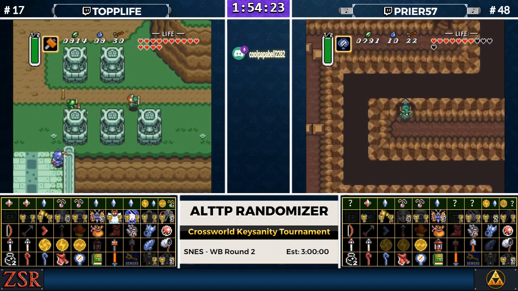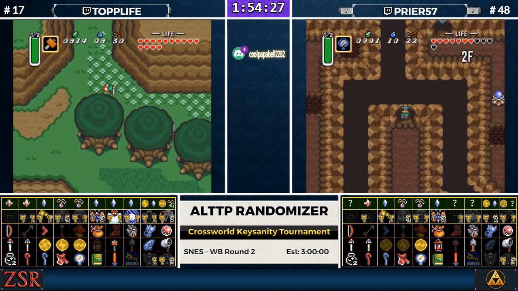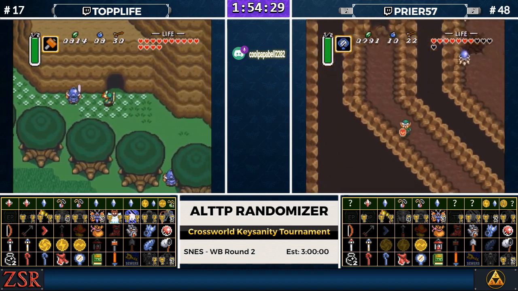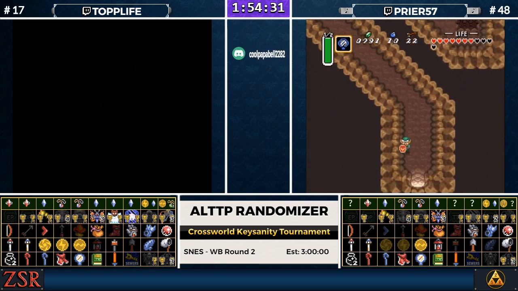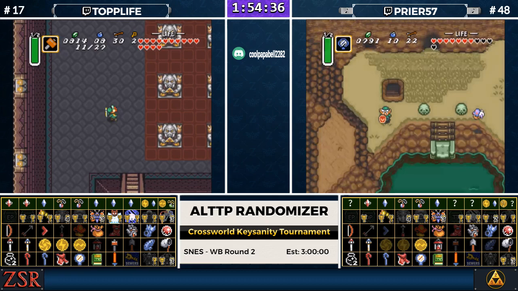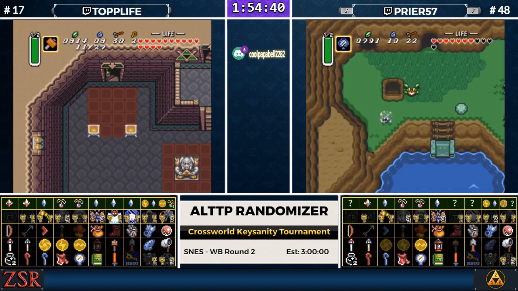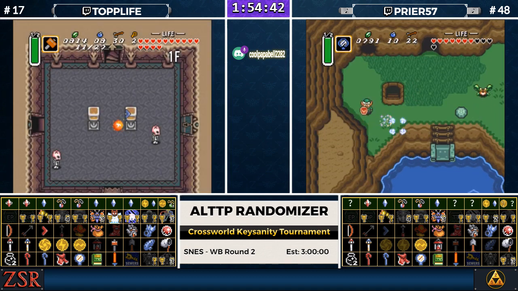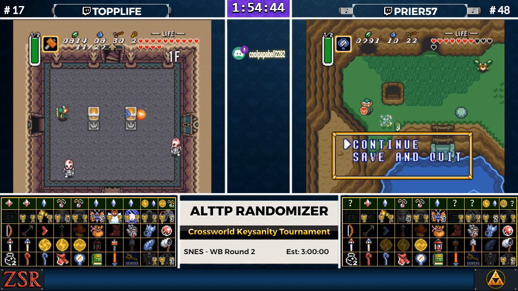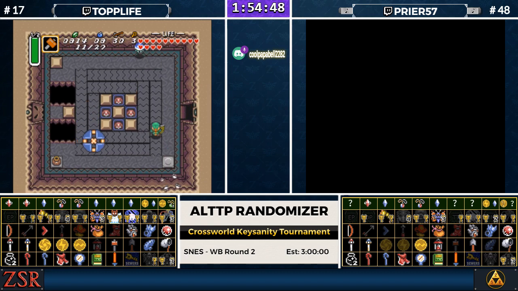Oh wow, prieR still had not made his way back to Super Bunny Cave. I forget where the top of Super Bunny Cave let out. Ah, okay. Not especially helpful to prieR, as topplife is going to show us our first look at the left side of GT now, with the hammer to get us through this room.